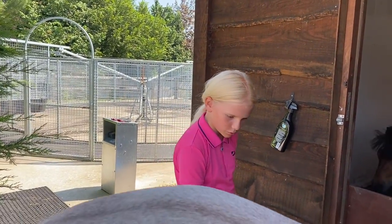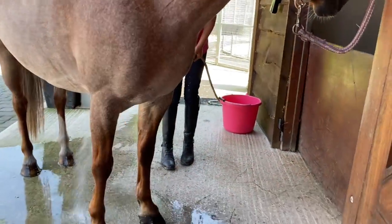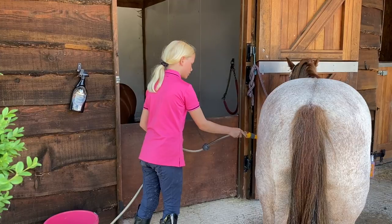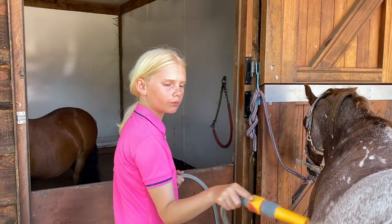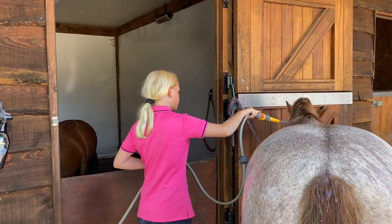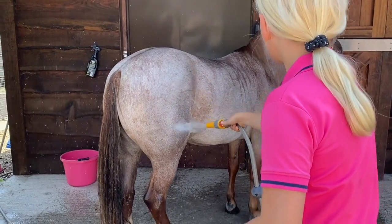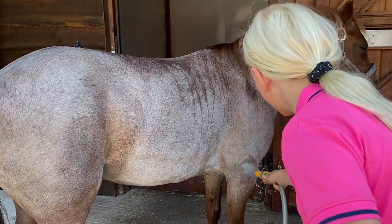So we just start at the feet so then she gets all used to it. And then we can go up higher. All on the leg. All nice. She's being so good. She's being such a good girl. I'm nearly done with doing this side of her. I'm just finishing off doing the neck and the bum. So then she's all over. Oops, sorry. And then let's move on to this end. Just on this side. Good girl. It's all right. You can start on those sets of the legs. Just there. Good girl.